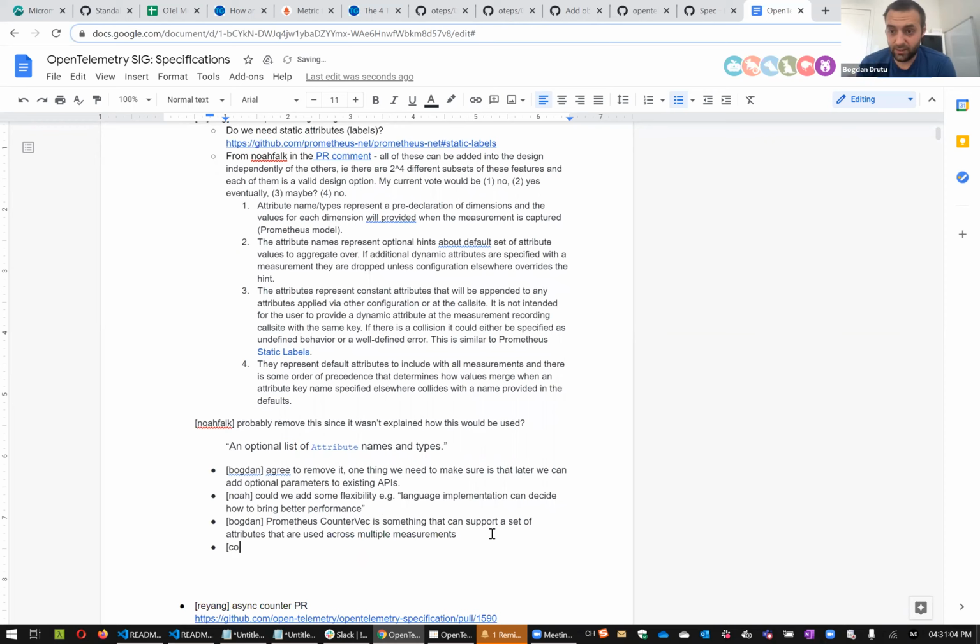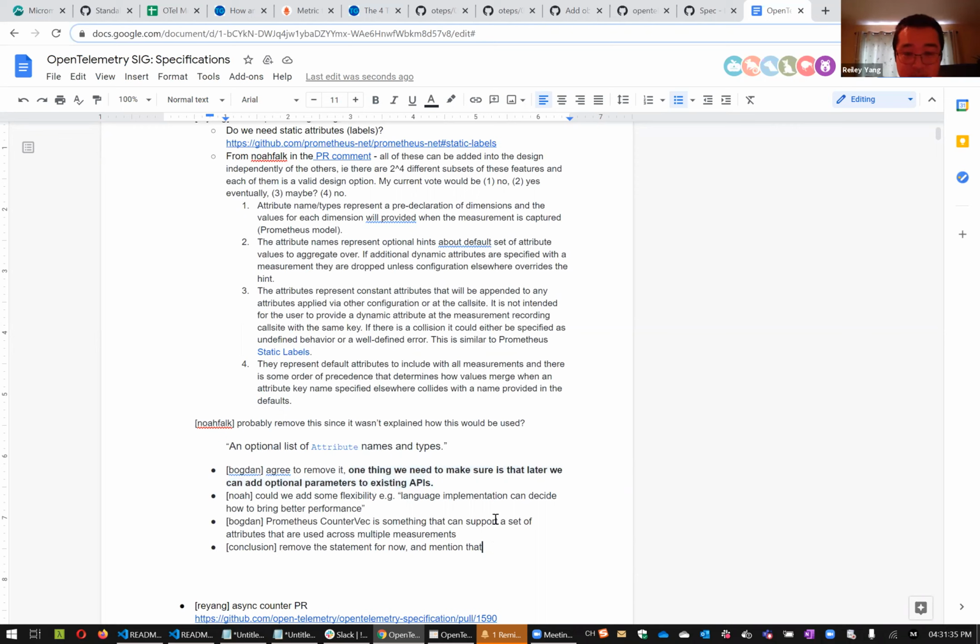Minimal is always better. We can always add, but please make sure you add that sentence that I mentioned to you, that especially the creation of the instruments needs to be flexible, so that in the future, if we may need to add a new option, the APIs and SDK should not be surprised and should be able to add a new optional parameter to that. Yeah. So for this one, I'll send a PR to remove it for now.